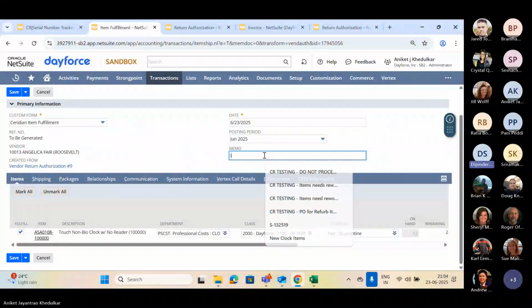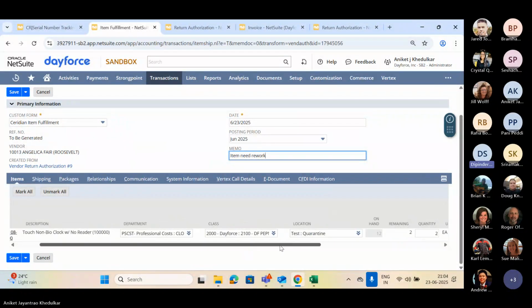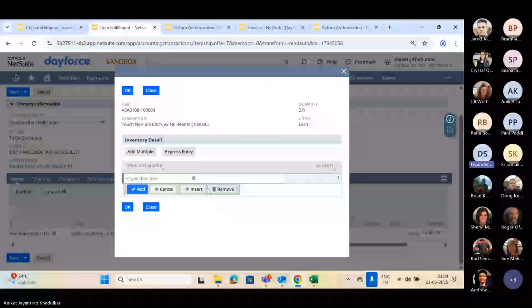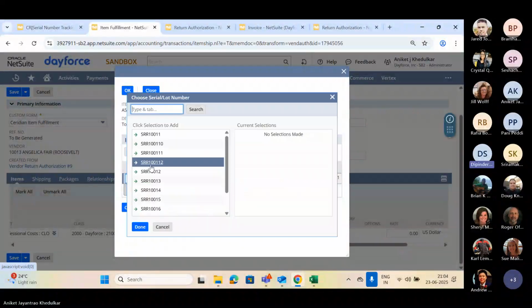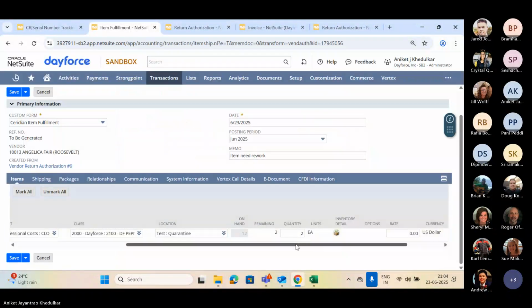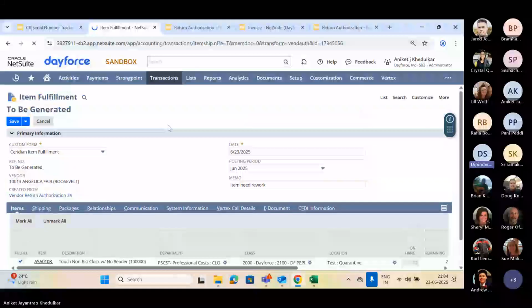From here, you will create a purchase order, and you will take the return that you receive from the customer and send it to your refurbish vendor, whoever refurbishes it, so that they can refurbish it and it comes into your refurbished stock. Essentially the process is the same. It's just that when you return from the customer, it will come into your quarantine inventory. From there, you will then decide whether you want to send it out for refurbishment or not.